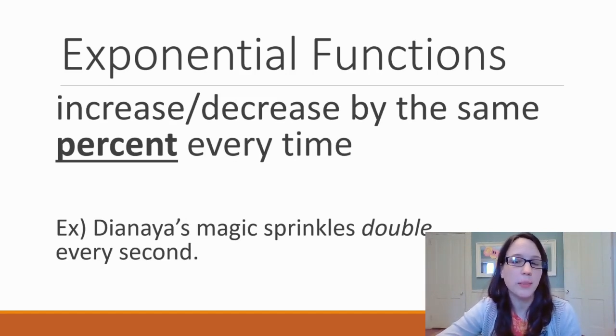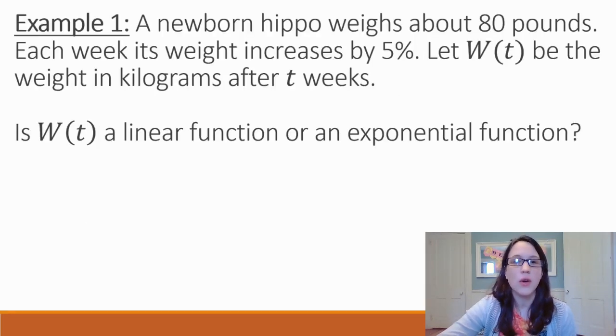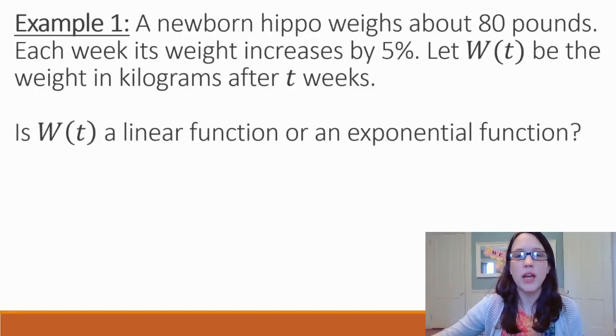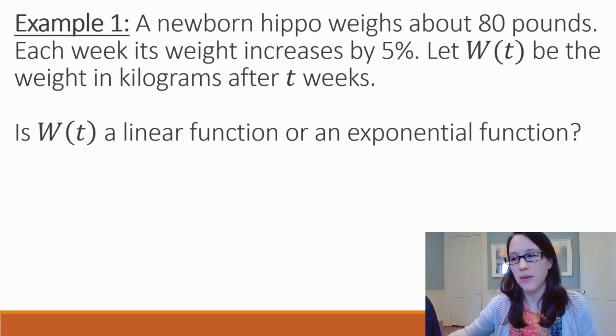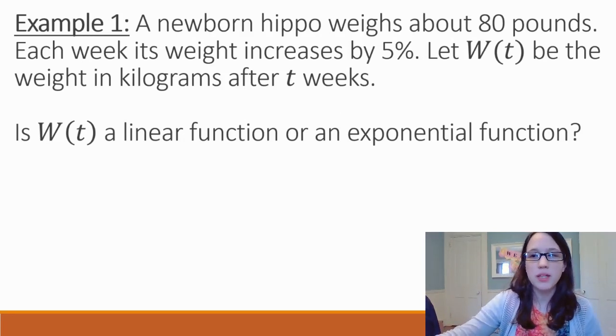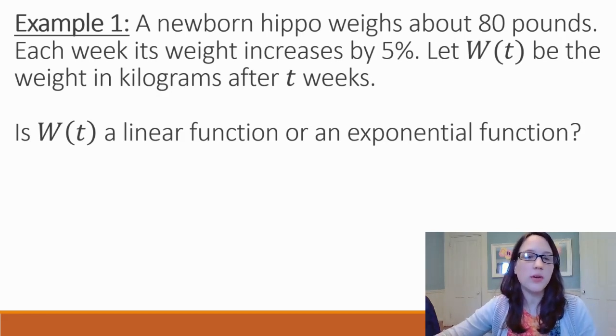All right, let's do 3 examples where we are deciding. So example 1, a newborn hippo weighs about 80 pounds. Each week, its weight increases by 5%. Let W of t be the weight in kilograms after t weeks. Is W of t a linear function or an exponential function?